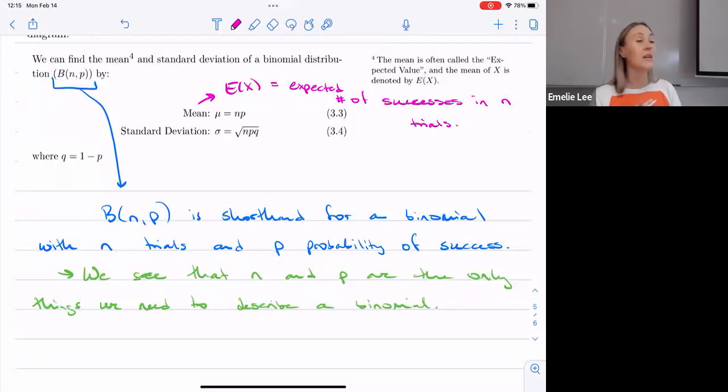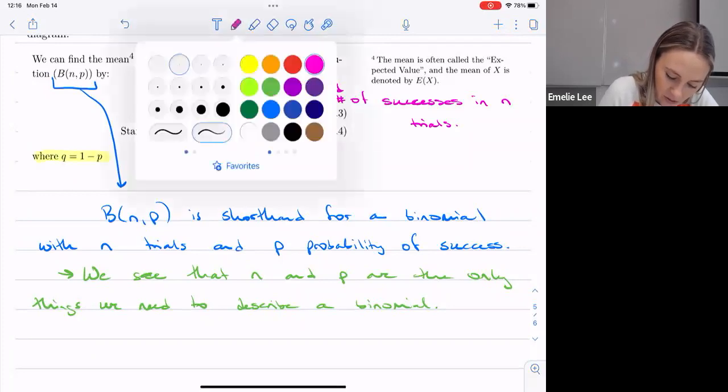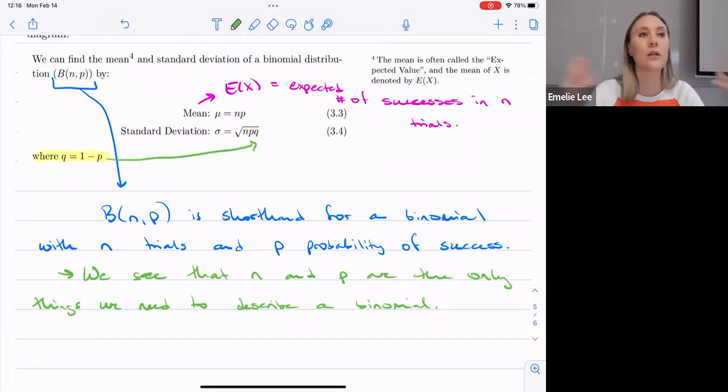The standard deviation, not so much. Our brains don't automatically know how to do that, right? But here I'm telling you that it's the square root of N times P times Q. And then sometimes I'm nice and I have a little footnote here saying where Q is 1 minus P, right? And so here, just kind of connect those two, right? But just to make it look a little bit nicer, I just use Q. So the standard deviation is the spread, right, of how many successes I'm expecting, right? So I expect this many, but then there's some spread, right?